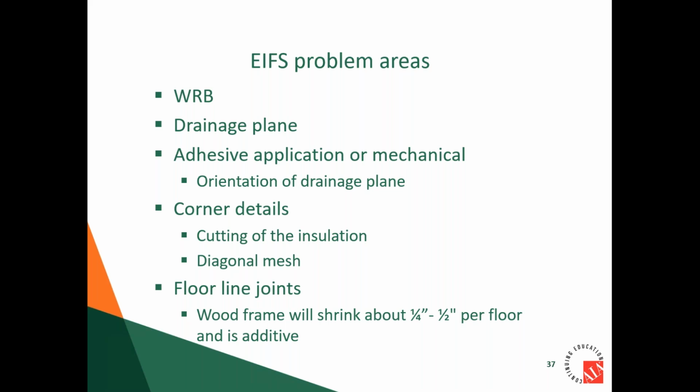Consider where you have expansion joints, where you have windows meeting, and how the jamb and head applications are handled in those locations. Corner details is one of the things that we see very frequently being done incorrectly. The insulation at a corner of a window, for example, needs to be cut into an L-shaped piece, not a vertical piece that butts to the jamb and a horizontal piece that butts to the sill, and there's a gap that exists there, or a joint. The materials we'll show you in some of the case studies will crack along those areas. There is also, in most cases, a diagonal piece of mesh, additional reinforcement that's supposed to go over those areas and cover that.